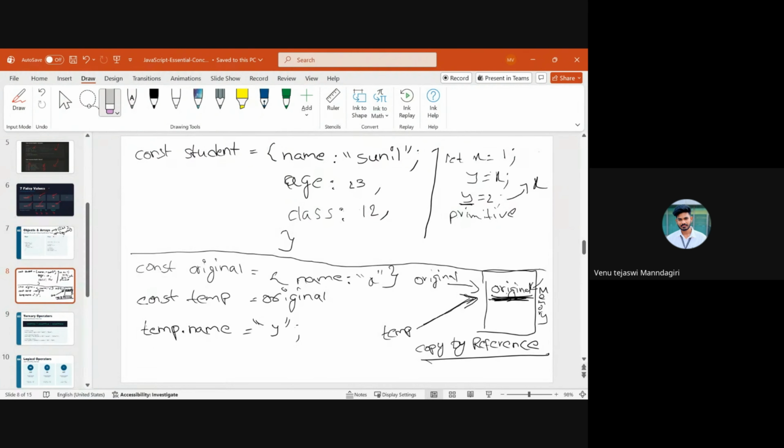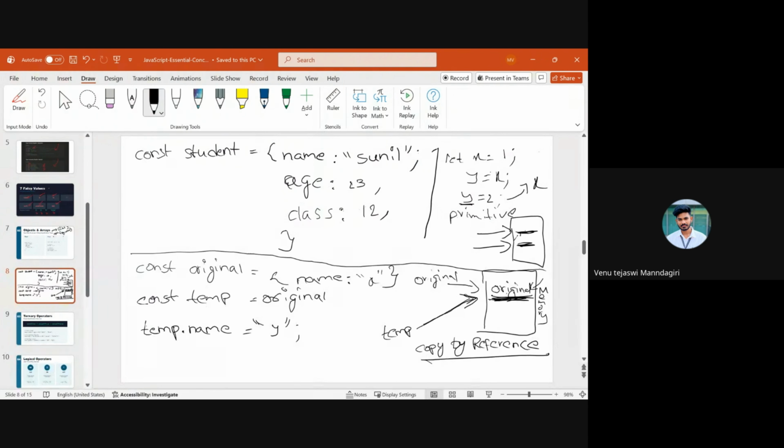Copy by reference means we are pointing the variable to the memory, but with primitive types we are just creating another value, two memory spaces. So if you change anything here, it won't reflect here. Got it, Harsha? Got it, everyone?